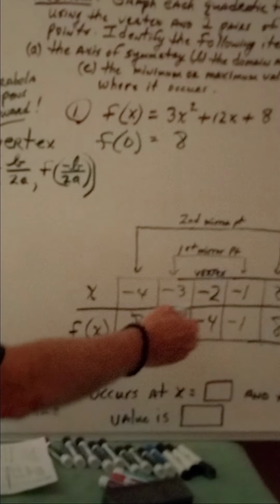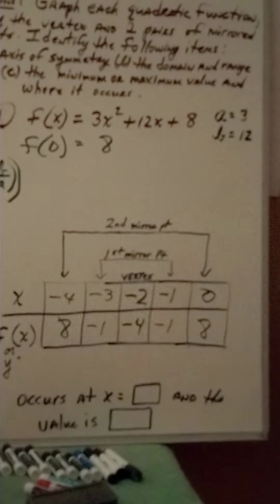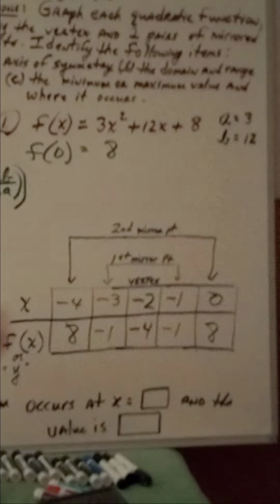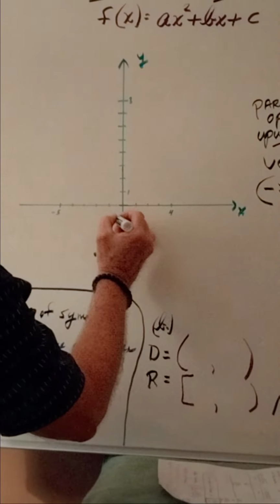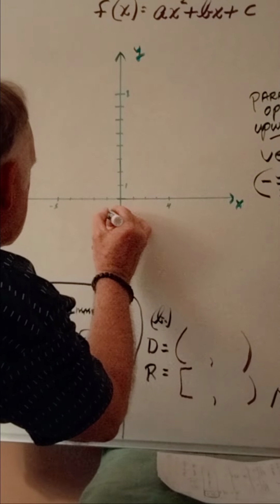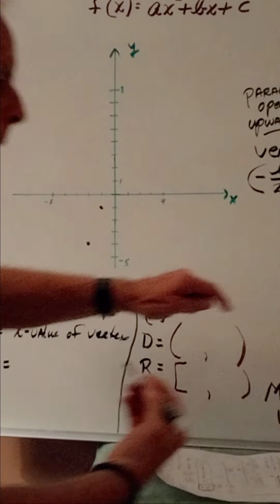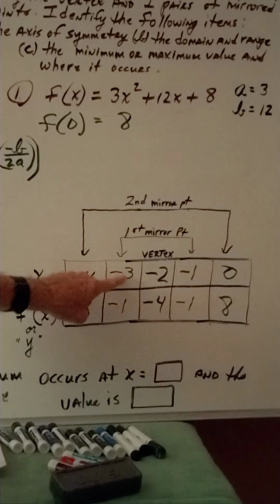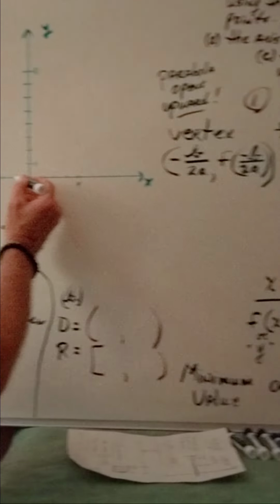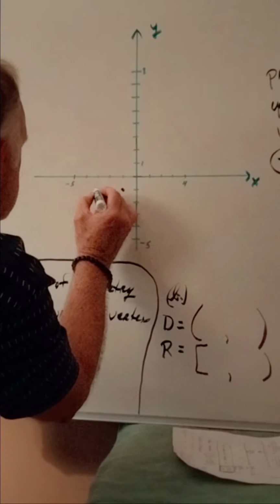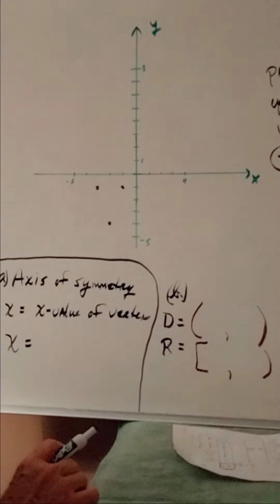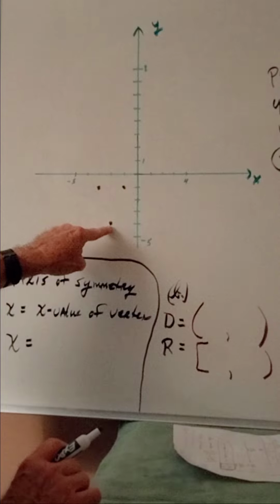Now, doesn't matter where you want to go. Let's just do the next mirrored point, the first mirrored point. Let's do this -1, -1. That one right there. If x is -1, we're going to go down 1. And its mirrored image on the other side of the parabola. -3, -1. -1, -2, -3. It's going down 1. You see how they're facing one another? They're mirrored. There's that precious vertex.